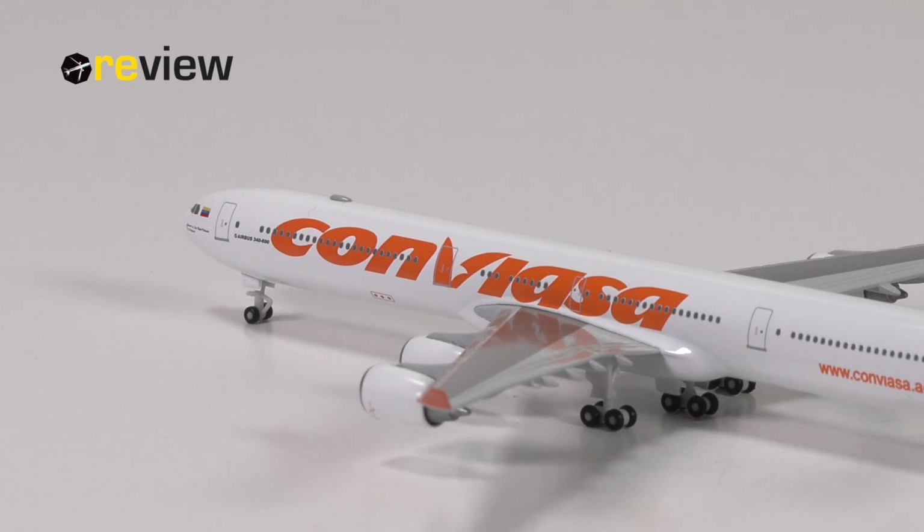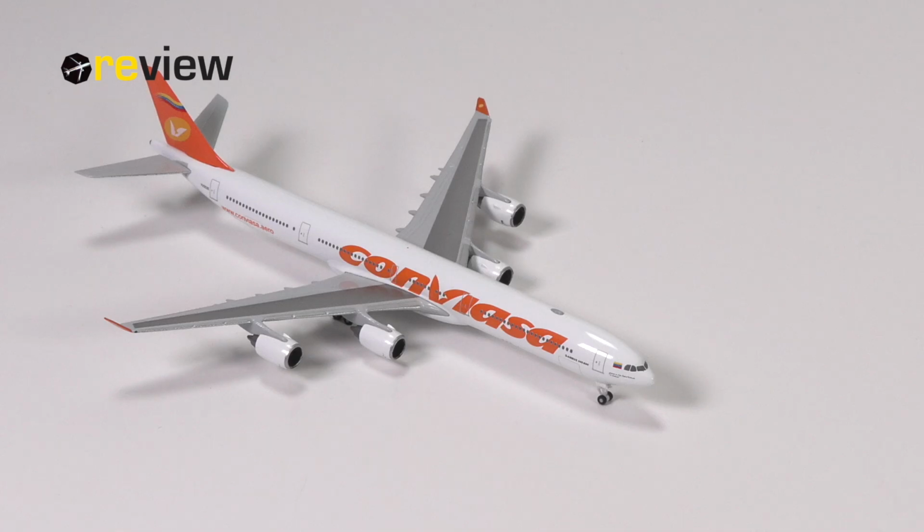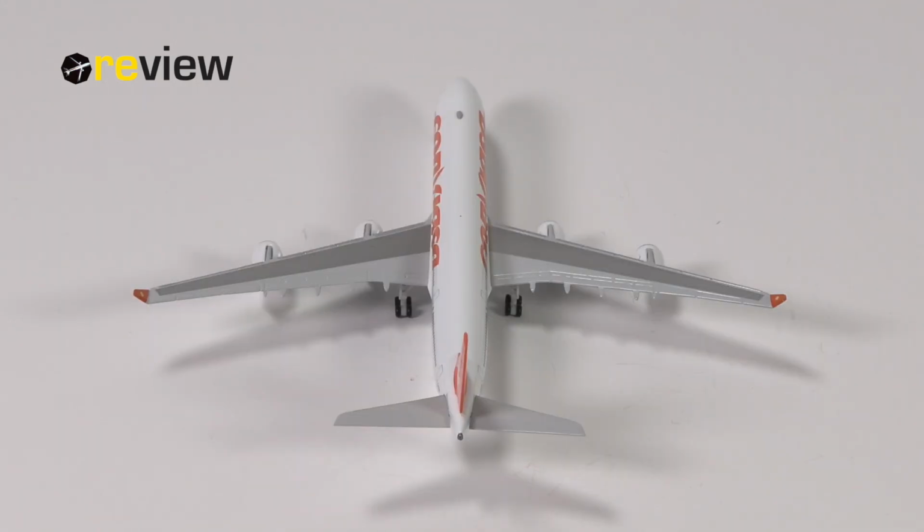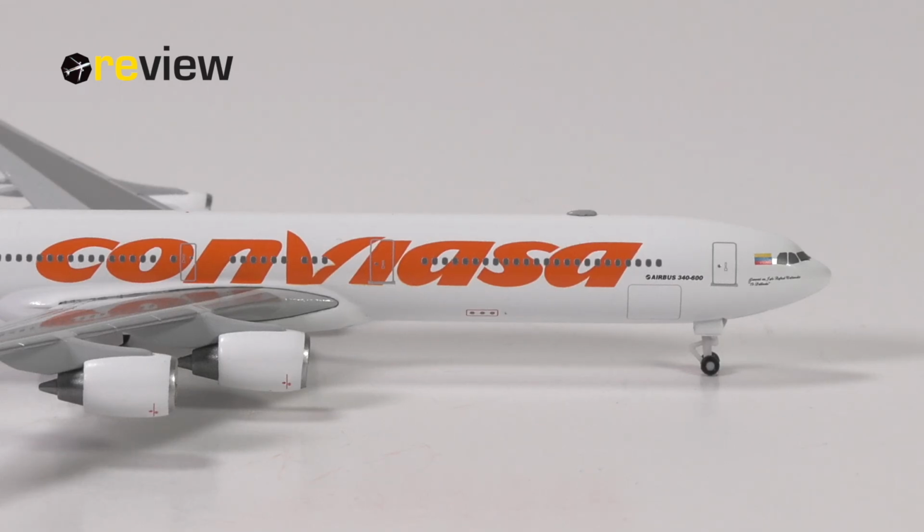So an interesting release from Herpa Wings, while having a few weak points here and there. I think definitely not the worst they have thrown on us this year, but I have one major issue with it, and that is the official retail price being 45 euros. It's not worth that much, and I think it's quite unfortunate because, as it is quite niche, it would be a model that I think many collectors would like to take into their fleet, but with that price, many will probably skip it, and I think it's sad because it will give Herpa the wrong image of taking the selling data and seeing, oh, people don't want to have models like that, and I don't think that is the case. It just needs to be priced reasonably.